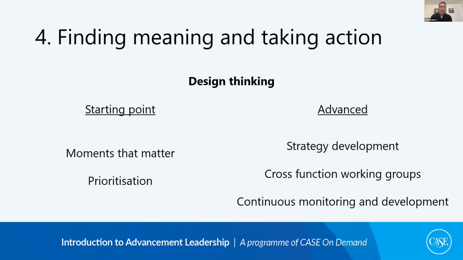And an effective way of doing this is through setting up cross-functional working groups to look at developing those innovative approaches to designing new and enhanced touch points. It can also provide a really nice opportunity to use that wider stakeholder group that you've engaged with earlier to help in the process and gain further buy-in from their teams and departments. You can use the work as an opportunity to present far and wide across the institution. And really, the more internal awareness with this type of work you can do, the greater the impact it will have. And finally, in order for any student journey strategy to be successful, it needs to be continuously monitored and developed.